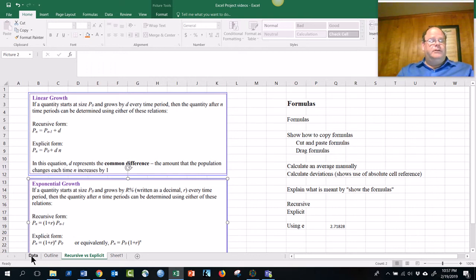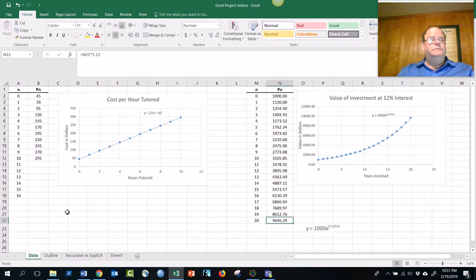So let's go back over to some data we had in the last video. This is my linear one, and I've already got a recursive formula in here. Okay. And once you've got the right recursive formula in, if you grab it, get the mouse cursor in the lower right corner so it changes, grab it and drag down, then it'll get you your other data values. Recursive works great for Excel. What about explicit? Okay, well, if you remember how to do explicit, those will work too, okay? You can just type the explicit formula in.